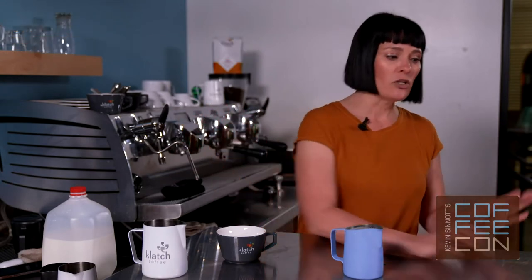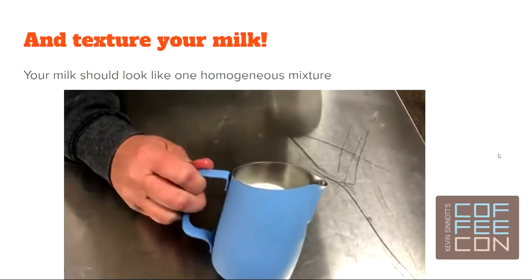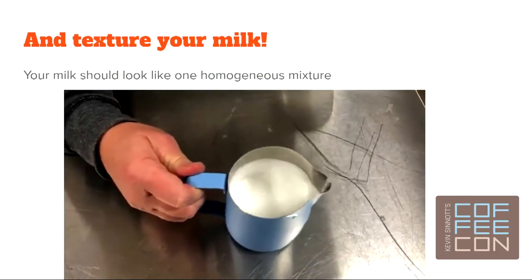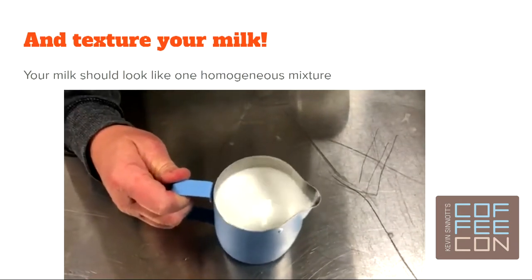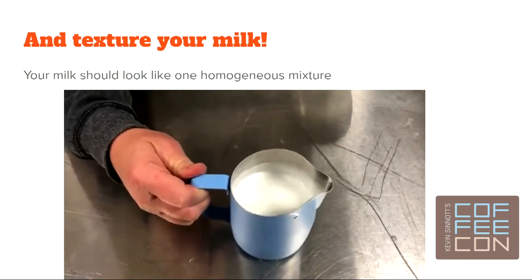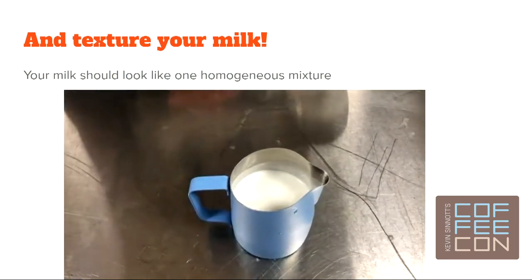So again, going over the texture, this is just another video of that texturing of the milk that we're talking about here. As your milk sits, your foam and your milk start to separate, as you can kind of see there. That texturing just brings them together for us. We just want to pour one unit. If we don't, we'll have our foam plop out on us. Maybe you've done that before.